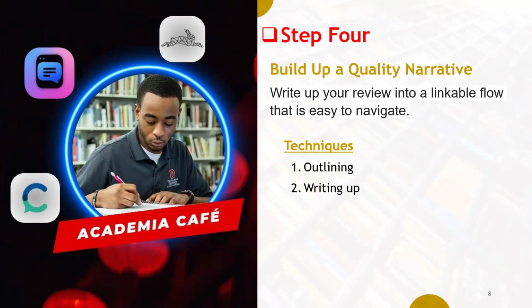Outlining is about structuring your discussion upfront. You don't want to have diligently gone through the rigor of steps 1 to 3 and now come to this point to do a poor job of communicating your point. So outlining is about you getting back onto your synthesis in step 3 and spending some time exploring it to design how you are going to approach and build up a quality narrative for your review.